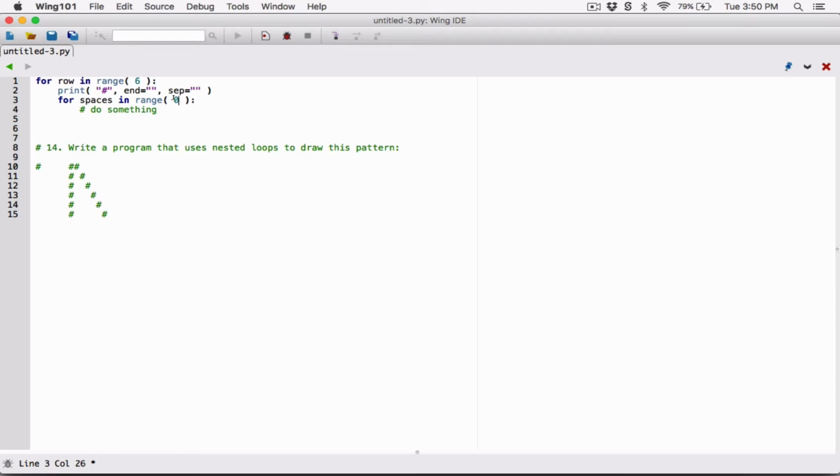Remember the last number is not included. If you type in 1, then you're creating a range from 0 to, not even to 1. You only have a range of 0. If you have a value of 2, you're creating a range from 0 to 1. The number you type is not included. So if it's 4, you have a range from 0 to 3: 0, 1, 2, 3. Now we know the very first time row is going to hold 0. So if we type in row here, it's going to be 0, and nothing is going to happen because the last number is not included. So 0 is not even included. So nothing is going to happen for the first iteration of this inner loop.